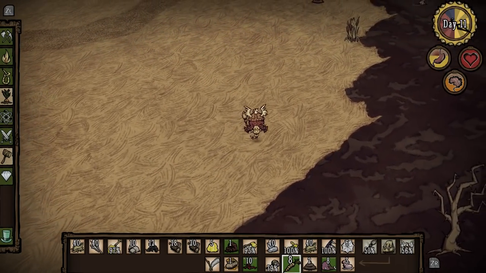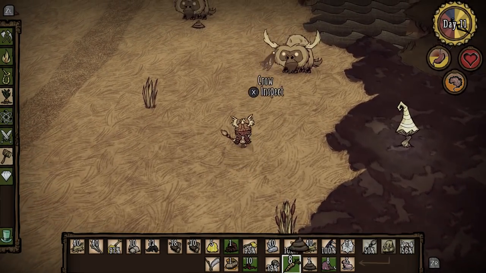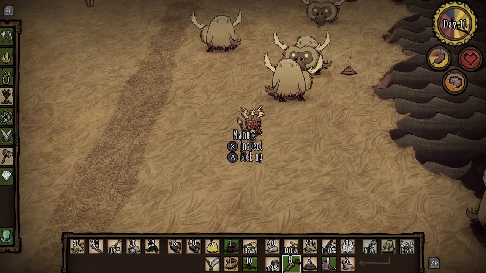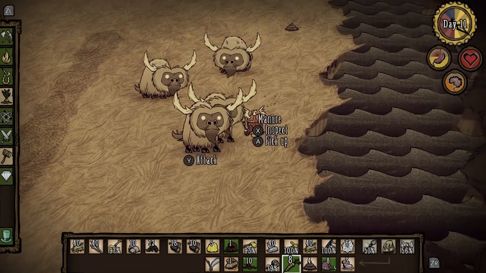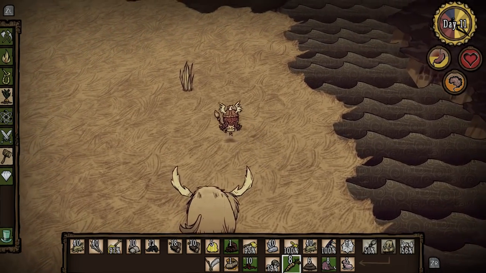So yeah, I do not have my armor anymore. I gotta be wary of that. Not that big of a deal because it's not really a whole lot of fights I'm gonna be getting into. I mean, I guess unless they just spring up like that, sure. Oh man, so many beefalo. So much poop. I have my blade.